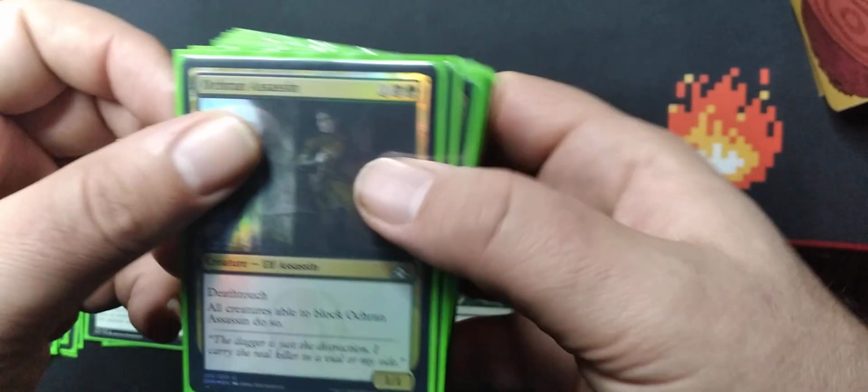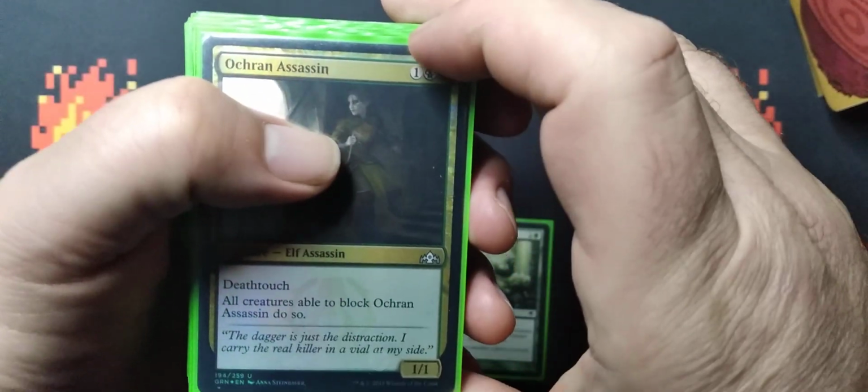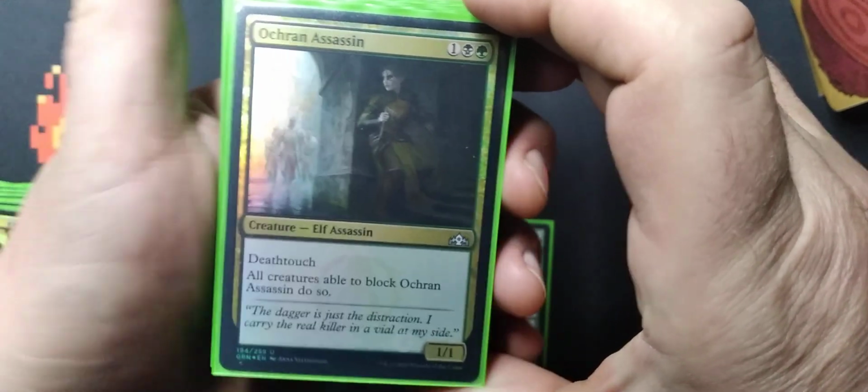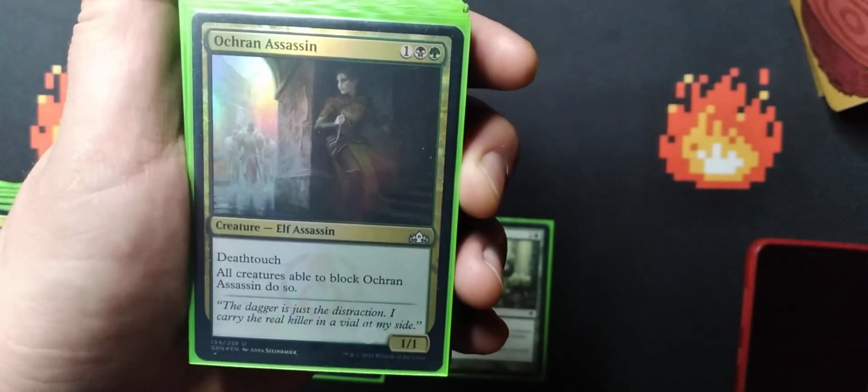And then the other deathtouch creature, we have 1 and 2, a Swamp and a Forest. So 1 and a black and a green. We get a deathtouch 1/1, but all creatures able to block an Assassin do so.